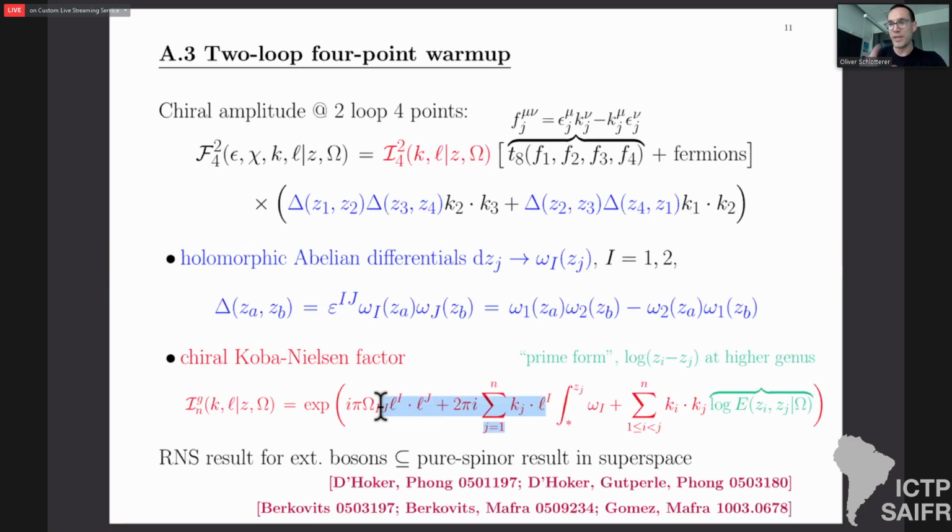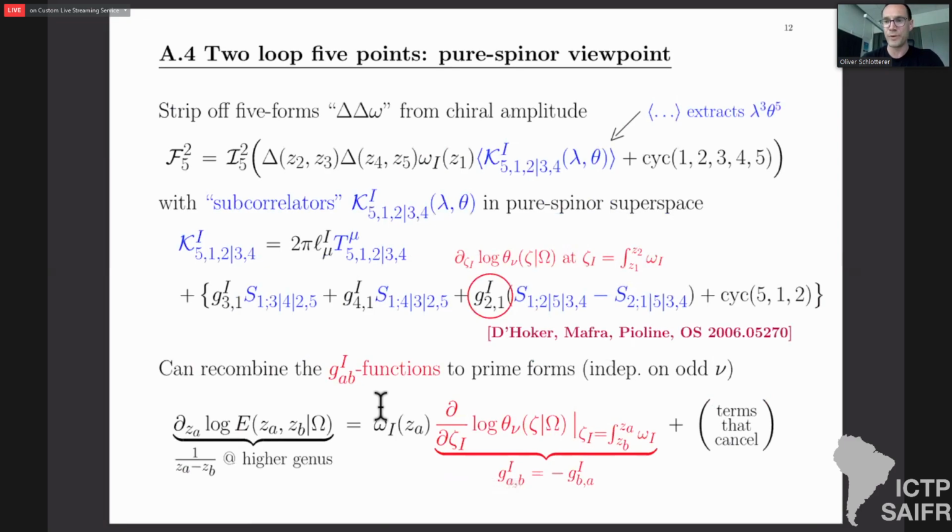Okay, so I hope that this review is setting the stage for the 5-point result, which is a rather recent thing from last year. So we have found a simplified expression for the 2-loop 5-point chiral amplitude for any 5 massless states. We have them for both gluons and gluinos, since the answer is written in so-called pure spinor superspace. So all the kinematic factors are encoded in certain superfields where a theta variable targets the gluon and gluino components.